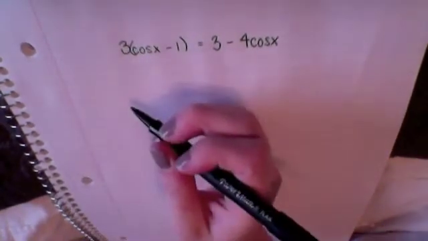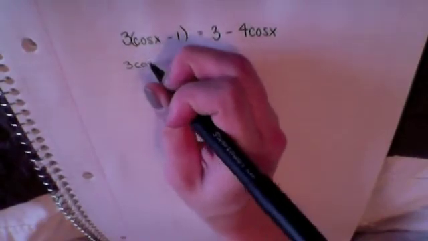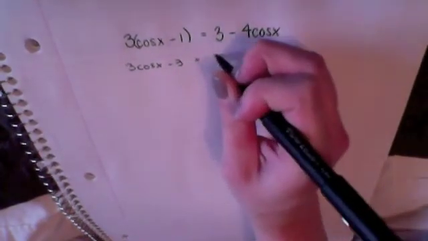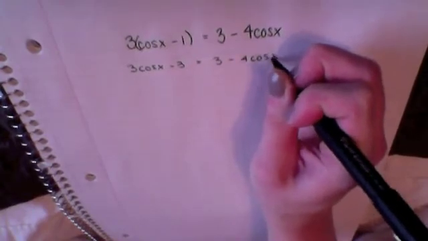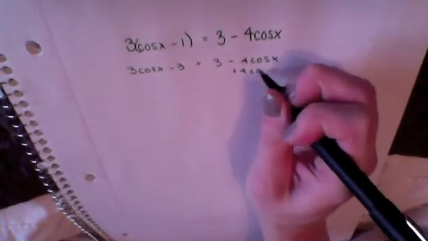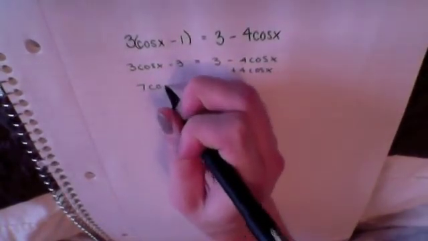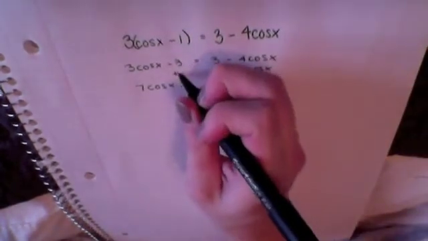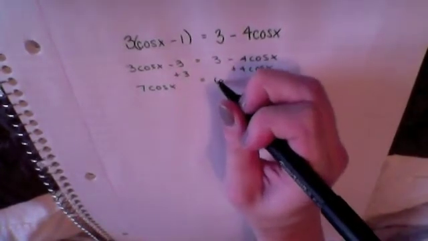All right, we're going to look at another trig equation, actually one where we don't get unit circle values, just so that you are aware that it does happen. Our equation is 3 times the quantity cosine of x minus 1 is equal to 3 minus 4 times cosine of x. On the left-hand side, I'm going to distribute in my 3. Then I'm going to start to combine like terms. Why don't we add 4 cosine of x onto both sides. Now we have 7 cosine of x. And let's add the 3 onto both sides. Now we have is equal to 6.